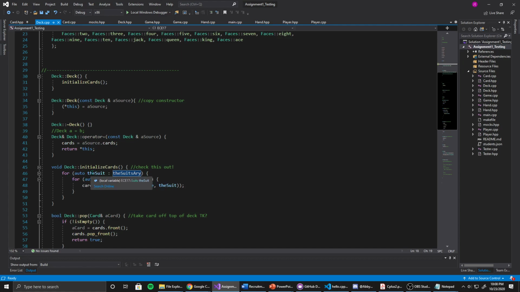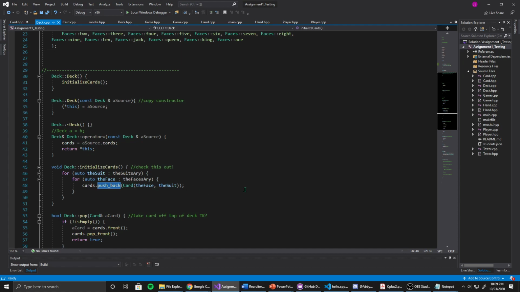Here I have my deck of cards, a deque, a double-ended queue. It follows the same terminology that a vector would, where I'm pushing back elements into this as I'm building it up, one card at a time.